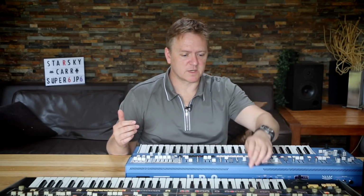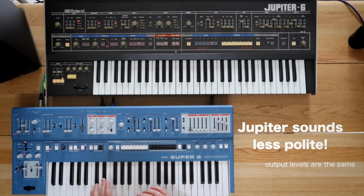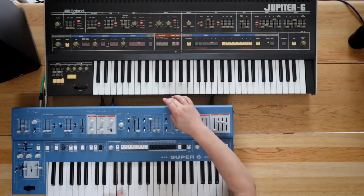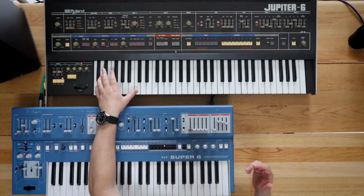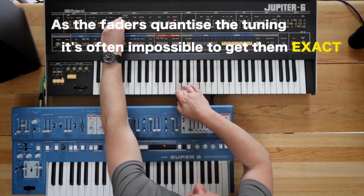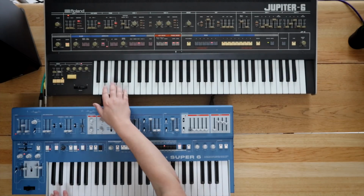So I'm getting really, really similar tones out of these. Although slightly out of tune, I keep on having to tune this one. So I'm getting them really close actually. Add a little bit more modulation maybe. I think that's as close as you'd get to Jupiter 6s, to be honest.